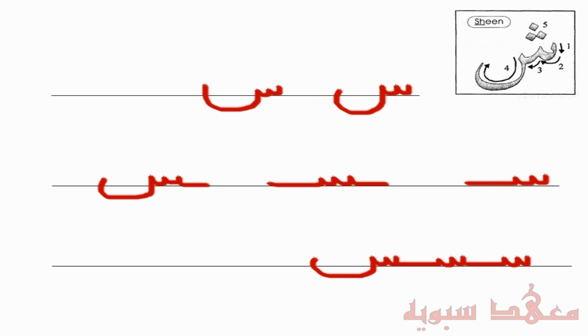So we can write it in exactly the same way, and then put the dots. So just for shorthand, I'll do this, and then that, and that, and that. Now with dotting, the correct way is to write out the letters first and then do the dotting. So you write out all these sins first, and say you wanted to dot them and make them sheens, then you start from the right hand, dot these, then dot these, and then dot these. And that's the way it's done with all letters. Letters first, dots second.